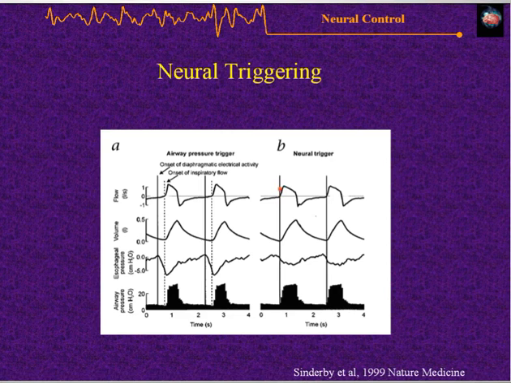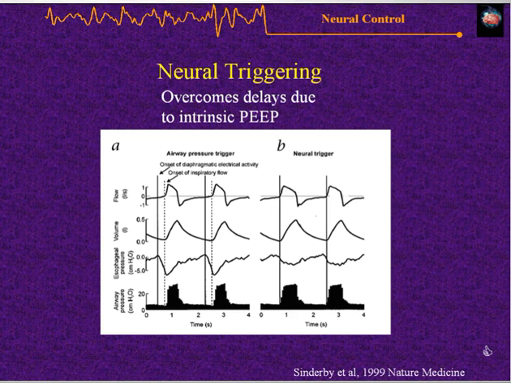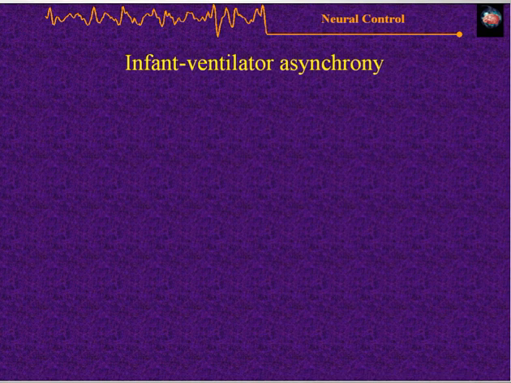Upon implementation of the neural trigger, however, we see that these delays are gone and that we have restored the synchrony. The patient had the same tidal volume, however, the esophageal pressure required was halved, indicating that there was a reduction in the work of breathing by half. And I guess I should conclude this slide by saying that neural triggering overcomes delays due to intrinsic PEEP. And I'm going to be a little bit bold here and say that perhaps it wouldn't be necessary, therefore, to apply extrinsic PEEP for triggering purposes. I'm well aware of the importance of PEEP for recruitment of the lung. However, if you're applying extrinsic PEEP just for the purpose of improving the triggering with the neural trigger, you don't need to do that.